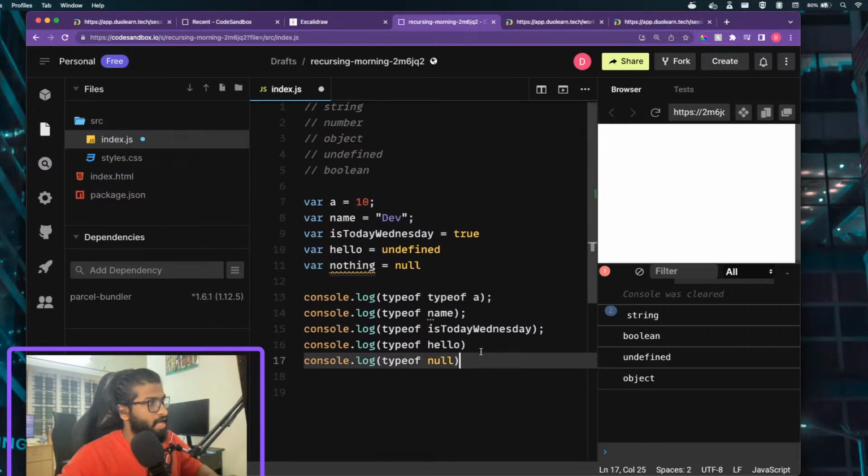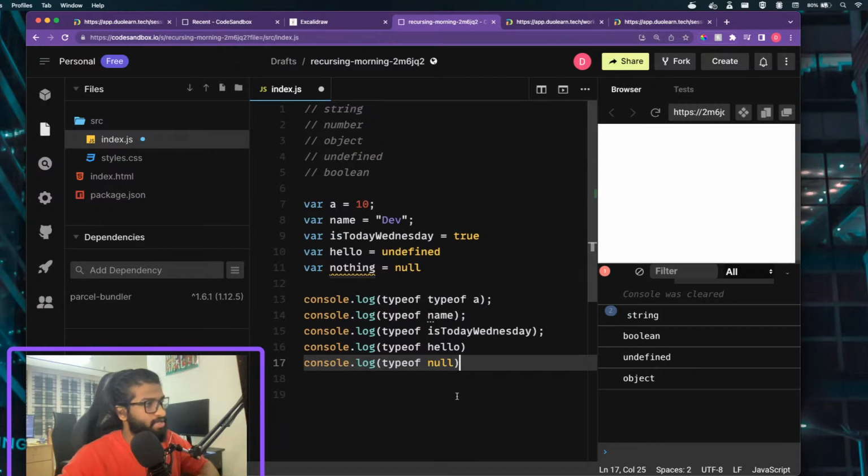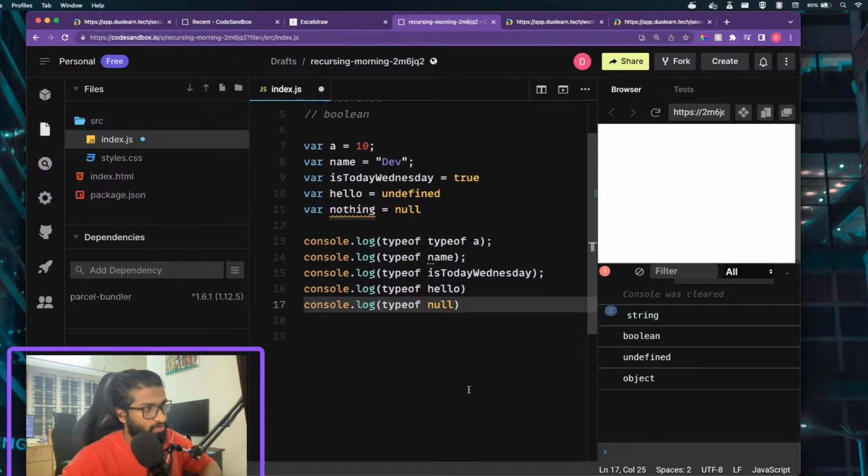Okay, now that we have learned this much, let's learn a little bit about control flow. We want our program to not just go linearly executing all the things. We want it to consider stuff. If something is this, do this. If not, then do something else. We kind of want our program to work like that.